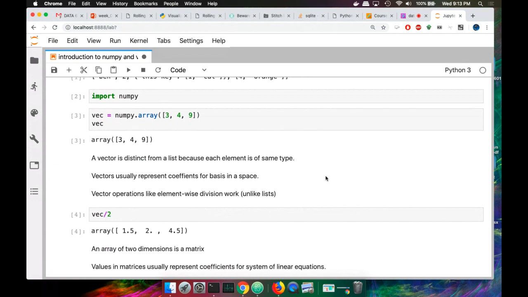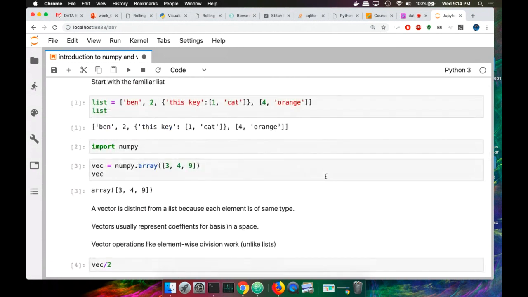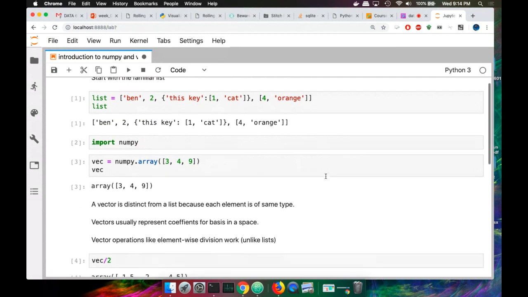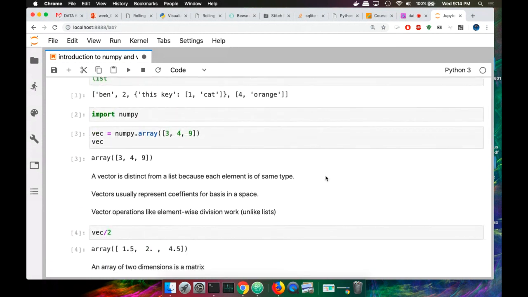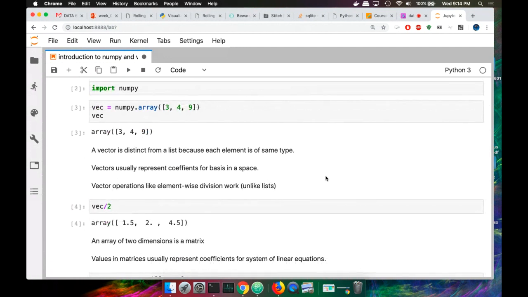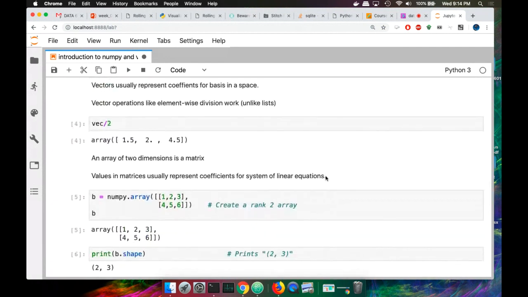There are things you can do with vectors you can't do with lists by default. Like if I tried to divide a list of numbers by a scalar value, that wouldn't work in Python, but that is well defined in linear algebra, so it is an operation you can do in NumPy. It requires a little bit of change in thinking, but it depends on how strong your background is in linear algebra. In addition to arrays, you can construct matrices.